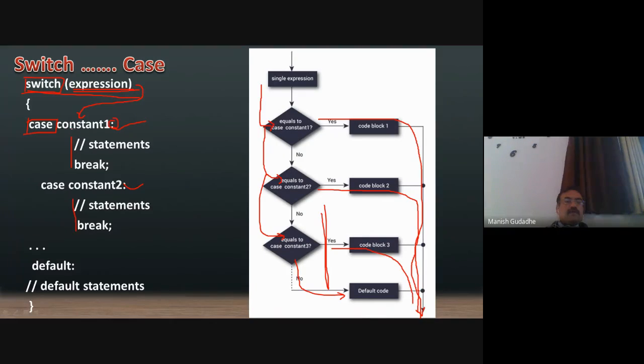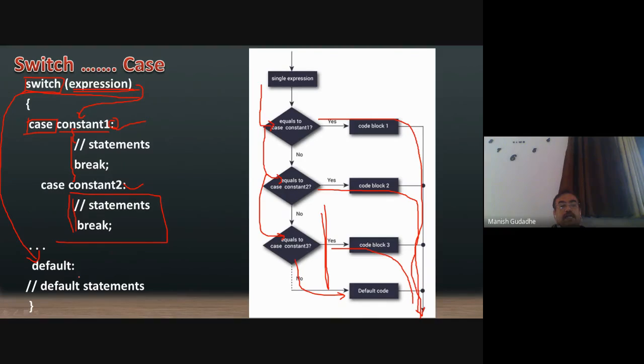After this, we can have a block of programming code which should be executed if the output for this expression is constant 1. If the output is constant 2, it is going to execute this block of code. And if it is neither constant 1 nor constant 2, nor the expected one, then it is going to execute the default one. Default is again optional.